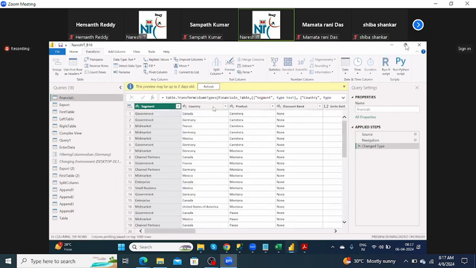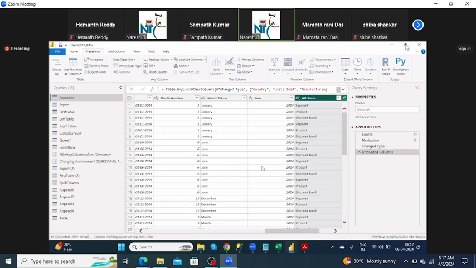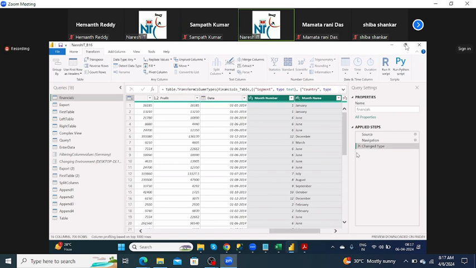Not only this one. Suppose, for example, I'm selecting like this. See here, when I select like this and click on unpivot, it is applied on these three columns only. See here: segment, product, discount, brand. First row, these are the values. Second row: segment, product, discount, brand, second row related values, like that. Is that clear or not?